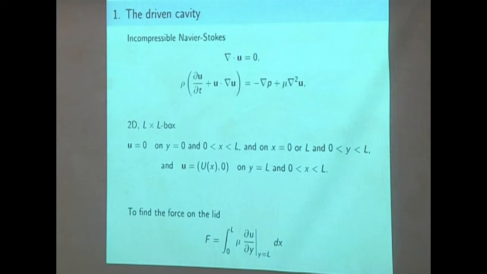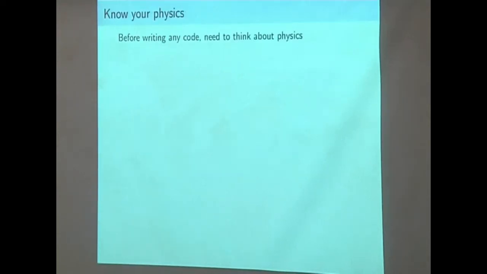So if you look at a single number, you can ask, is it three-figure accuracy accurate? So before you start writing any code, you might understand what the problem is. It's nice if you understand what the answer is going to be up to a factor of 2. So what's going on in this calculation? You should understand the physics of that.